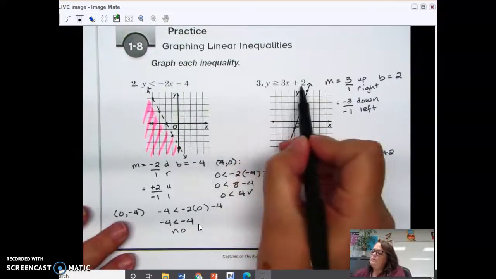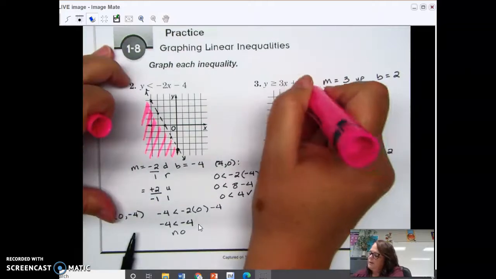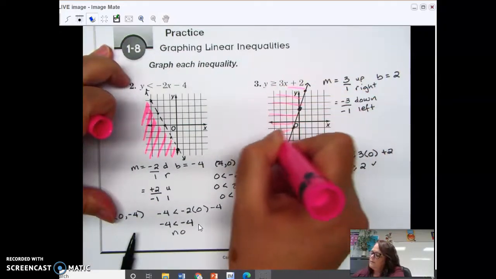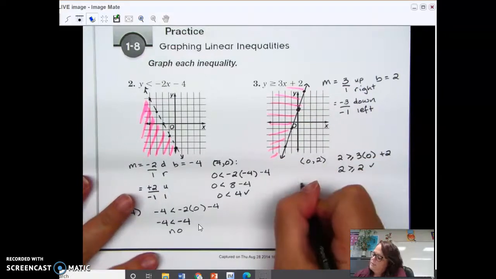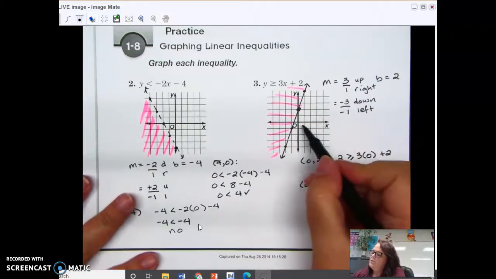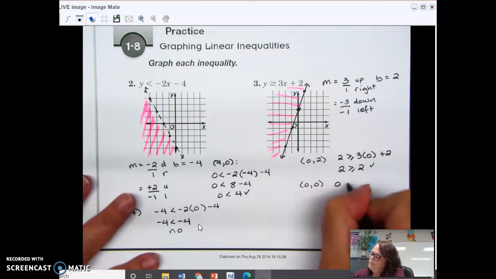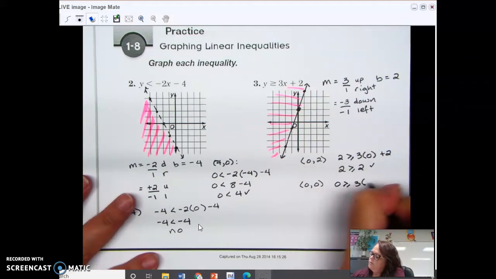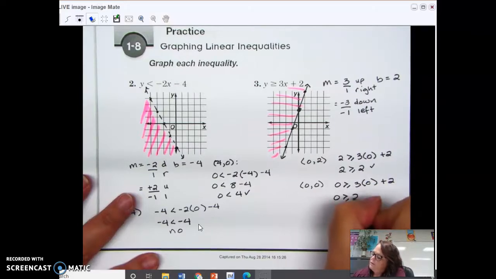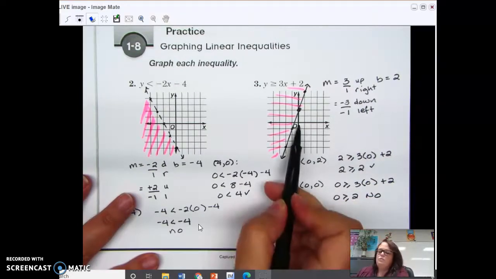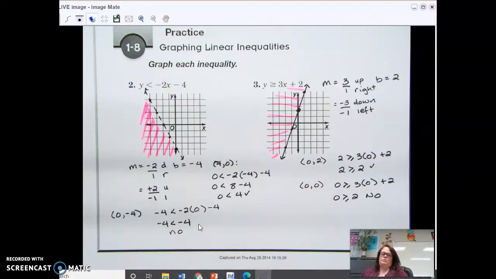It is in slope-intercept form, so because it says greater than, I'm going to go ahead and shade above the line. And again, you can test a point. So for example, if I pick (0, 0), it's not in the shaded region, so when I plug it in, it should give me a false statement. So is 0 greater than or equal to 3 times 0 plus 2? So is 0 greater than or equal to 2? And the answer is no. So (0, 0) is not in the shaded region, and the opposite side should be in the shaded region.